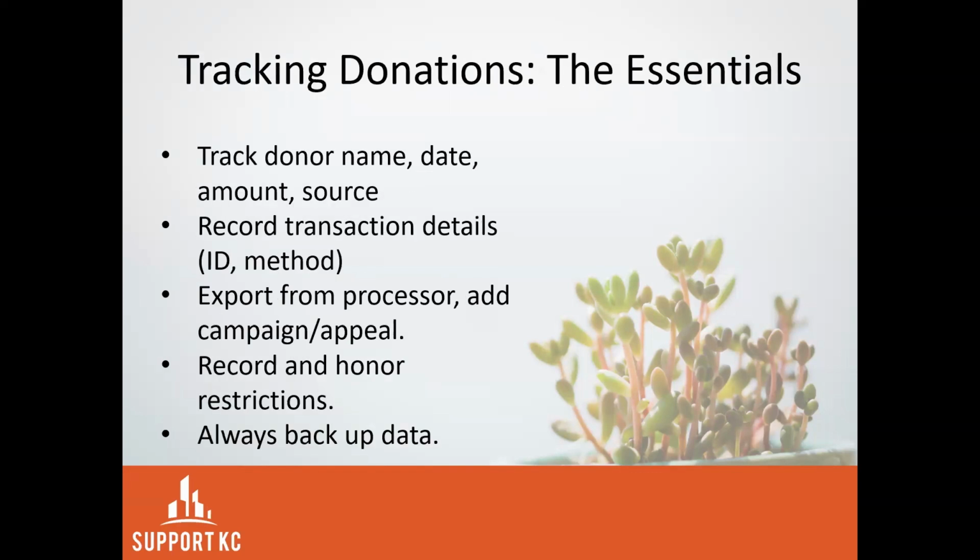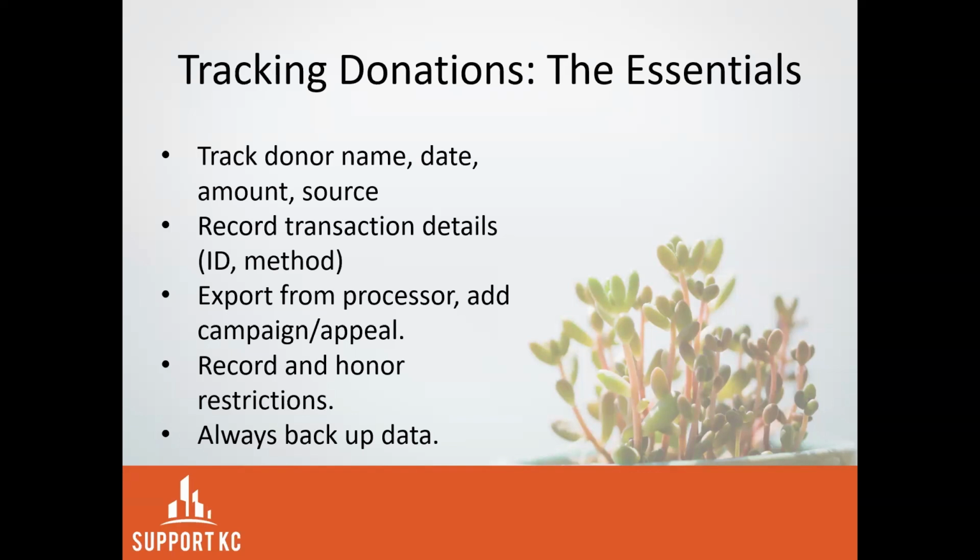Our final topic is going to be tracking and compliance. Your payment processor will let you export the basic information about your donations: name, date, transaction ID, and amount. That's good, but it's not enough. You need to make sure you're including the campaign and the appeal that the donation came from. Otherwise, you won't be able to gauge the effectiveness of your efforts. And the other part is respecting donor intent.